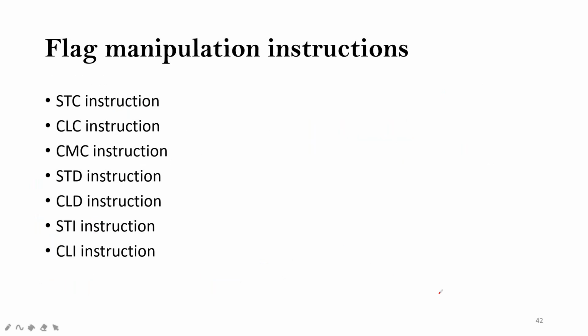flag manipulation instructions. Okay, so flag manipulation means I can set and reset my flag registers. STC set carry flag, CLC clear carry flag, CMC complement carry flag, STD set direction flag, CLD clear direction flag, CLI clear interrupt, STI set interrupt. Okay, all these are manipulations of the flag register.